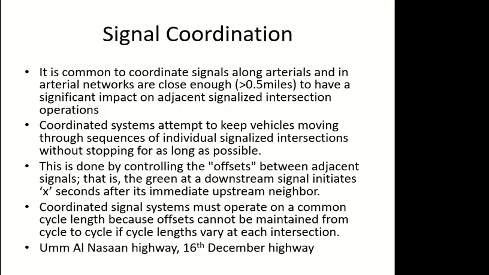So from the first signal to the next one I have 500 meters. My speed is 40 kilometers per hour. So I can calculate how much time the car will need. There are some highways in Bahrain which have these coordinated signals, and there are many highways which should be coordinated but they are not. And the main problem is that we need two-way coordination there.